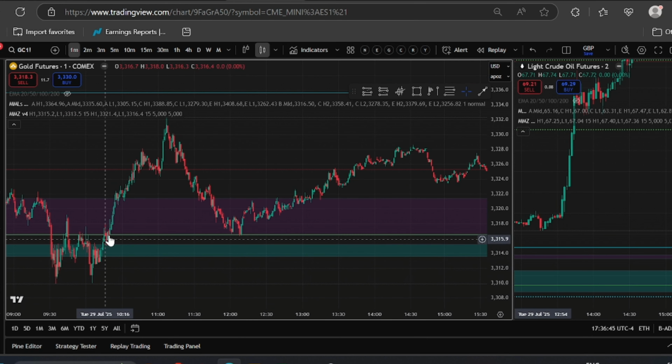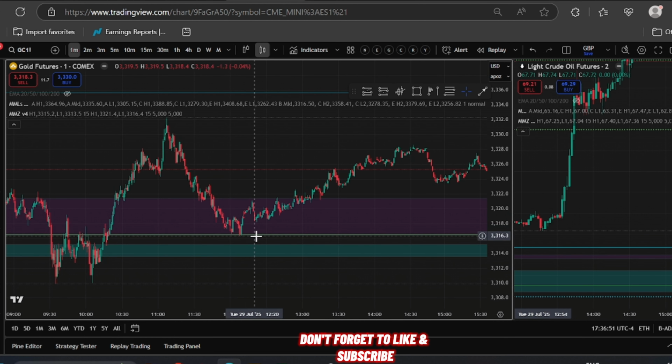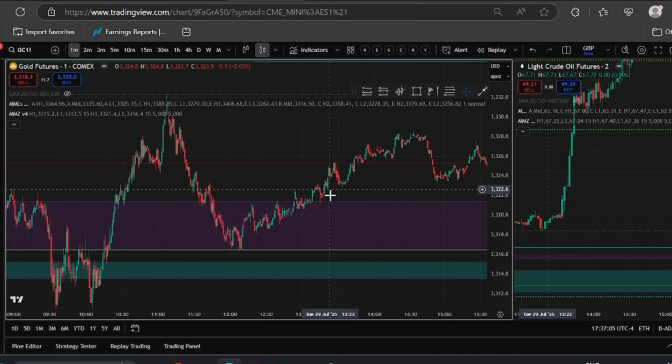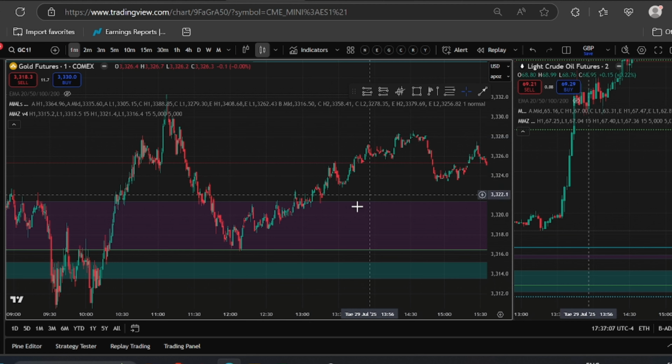So you see, price broke this MMZ with momentum, and then it came back to the zone as well as this level. You see the pinpoint rejection from this level, and you still do not take the entry. Do not trade inside the zone. You will be chopped around. Price will be very slow. You shouldn't be entering here. Once price is outside the zone and it starts making higher highs, you can take the longs.